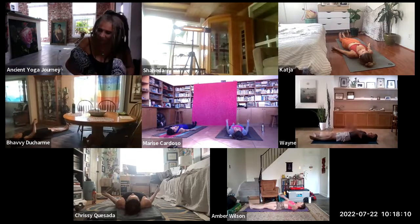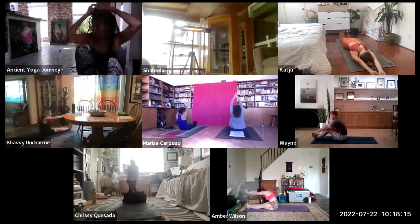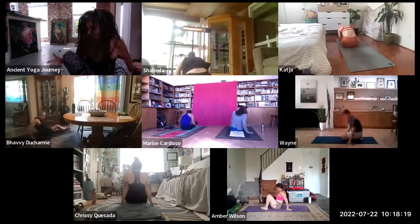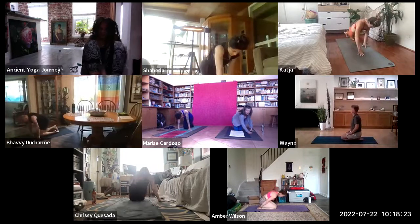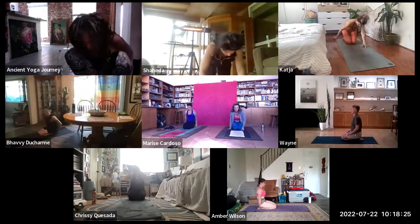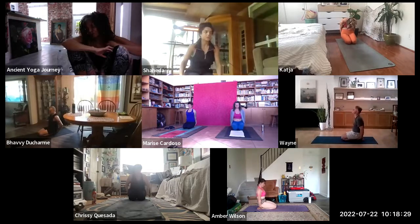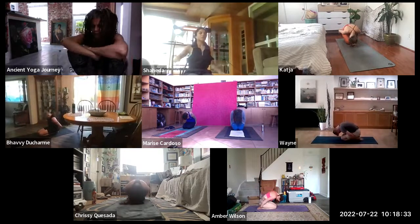Arms over your head and flex your toes back. Inhale, sit up, exhale. Because they don't see their mood tossed to one side with each different thought that comes into their head or group of thoughts. Come to the back of your mat and sit on your knees and heels, and reach around and grab your heels from behind. And get your chin down into your throat and suck your tummy around over and get your forehead on your knee and lift your hips up into the air as you roll over.